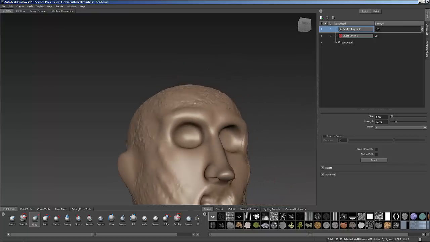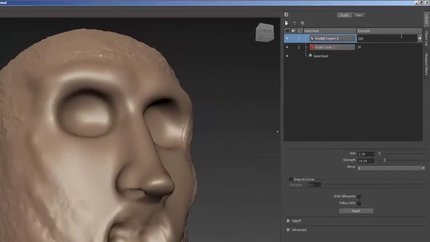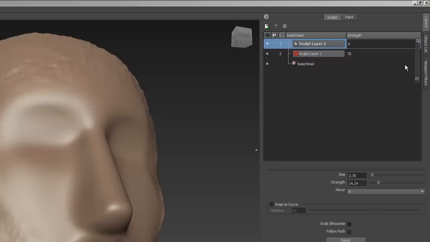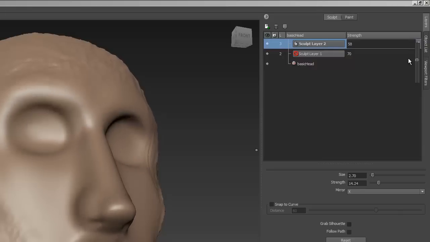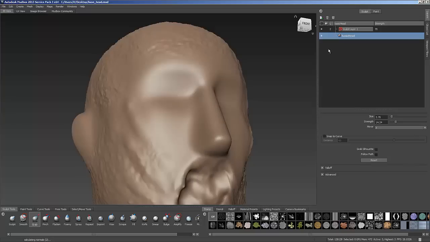So it's really all kind of stuff like that. Now, the same thing, everything I did before, I can also dial this down. I could come in here and say, you know what, I want to dial this down to nothing. The cool thing about using your sculpt layers is if you sculpt this stuff and you say, this is not even what I really wanted, I don't like the way this looks, I can select that layer at the current level that it was created at. So at level 3 I can select this and delete this guy, and now my model goes back to the way that it was before.